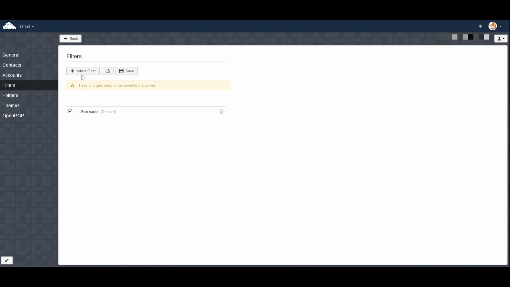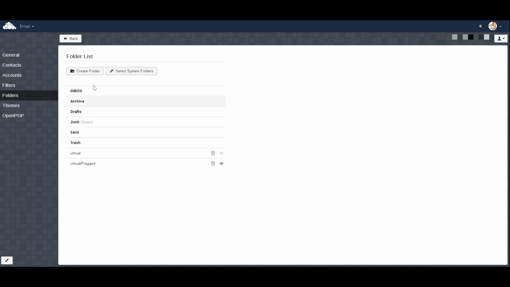My email server actually supports Sieve. Your email server does have to support that if you want to use it. Also note that this is segregated from the actual Sieve server rules that apply to everything else. I don't know why RainLoop chose to do it that way, but some technical reason, what you do here will not show up on other clients that you have, which is kind of unfortunate.